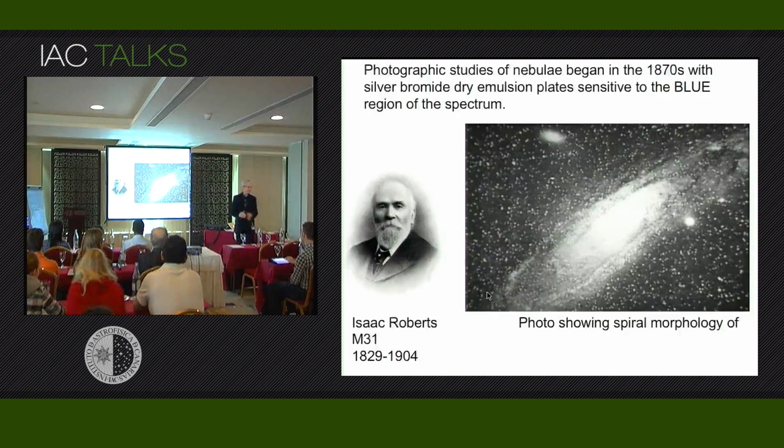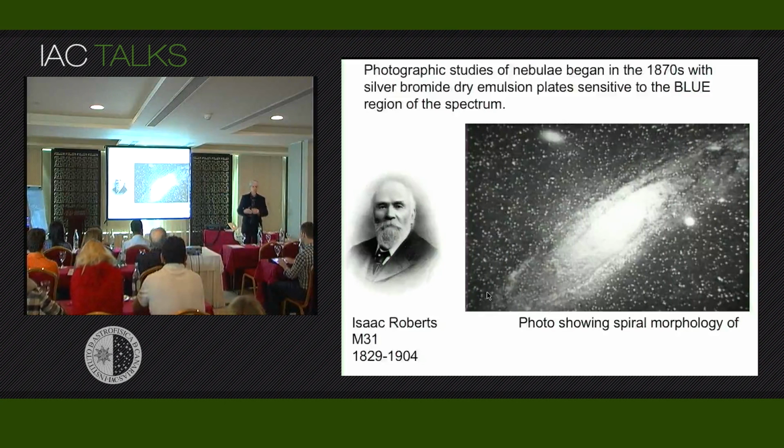And photographic plates, dare I mention the word plate at a conference like this, because people don't take plates, but this was the way to do it. Now, this is astrophysics starting, the idea of having a telescope where you could take a long exposure photograph. It started in the late 1800s, and Isaac Roberts took this picture of M31 and discovered it was a spiral. And this is a very important photograph historically.